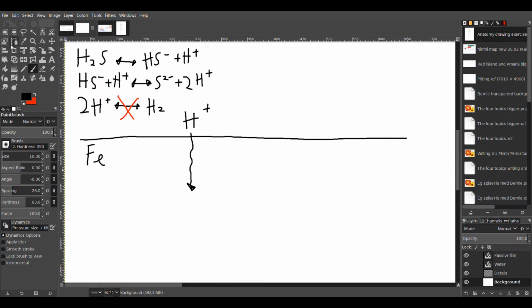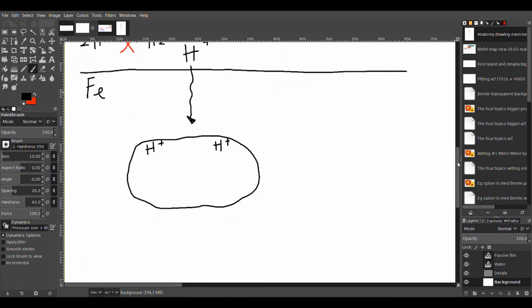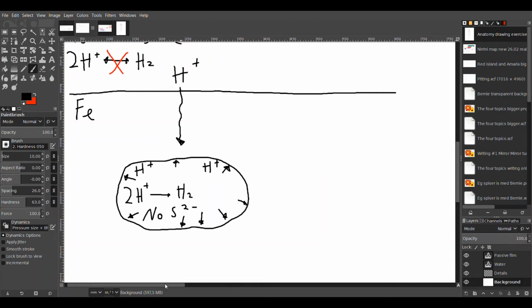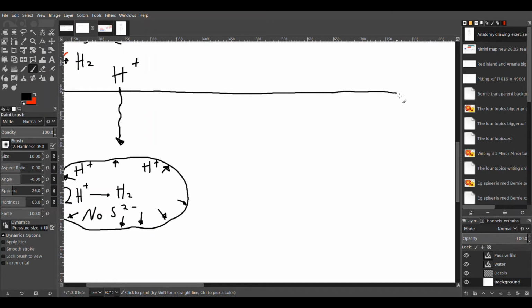And they have a tendency to collect in cavities within the steel, and as there is no hydrogen sulfide or sulfide ions for that matter inside these cavities, these hydrogen ions can then combine into hydrogen molecules. And the problem with this is that after a while the pressure will increase, for the gas has nowhere to go, and for the basic thermodynamic rules, the pressure will then increase.